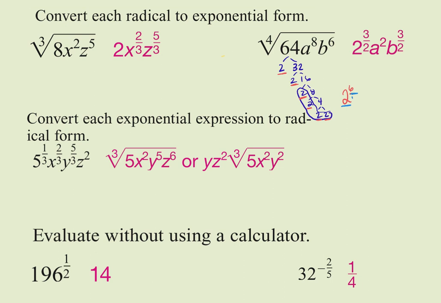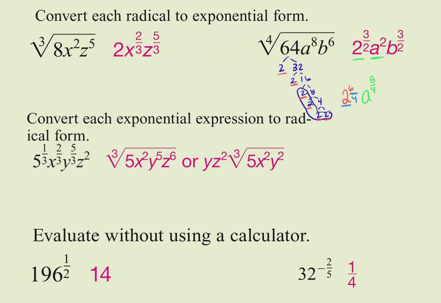So technically it's going to be 6 over 4, which I would reduce. This is my numerator now. This is my denominator. It is 6 over 4, which reduces to 3 over 2. Okay? For my A, it's going to be 8 over 4. Well, that also reduces. That is where I have a to the 2nd power. So my 6 over 4 reduced to 3 halves. My 8 over 4 reduced to 2.